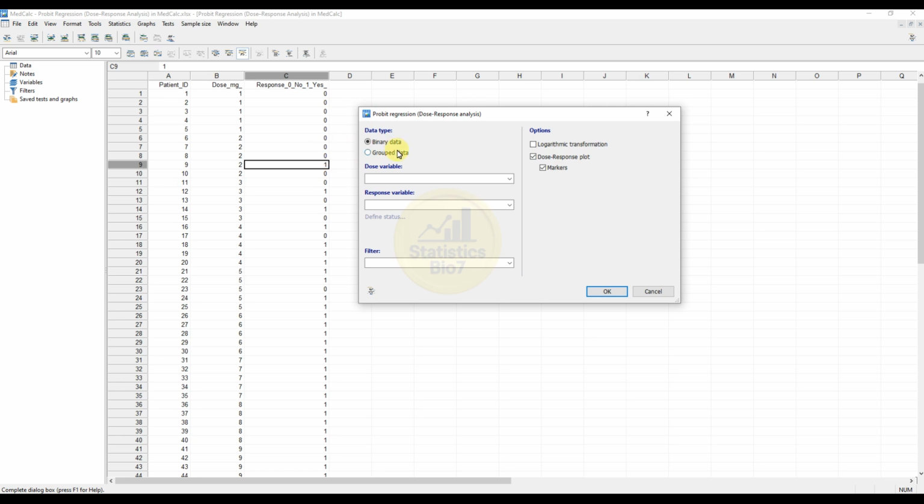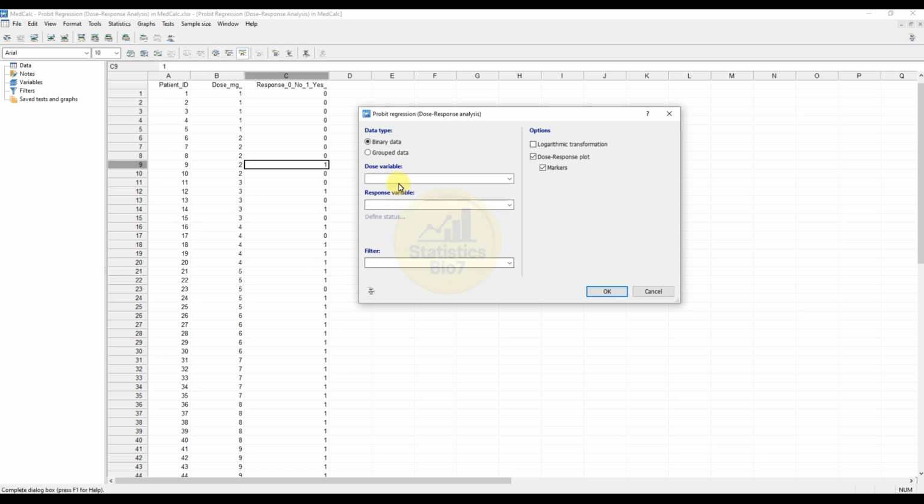So select binary data. If you have grouped data, where you have summarized counts, for example 10 tested and 6 responded at each dose, select the grouped data type instead.